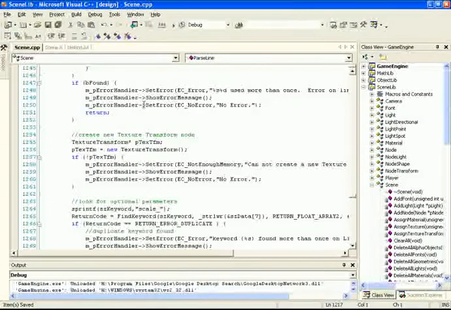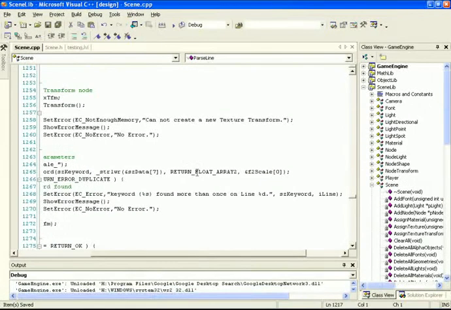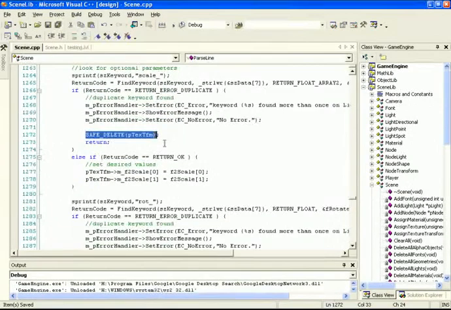So that's what this here takes care of. And then we do the similar thing to the texture transform pointer as we did with the material pointer. We first create it up front. I called a new operator, so new texture transform. And then we go through looking for our optional parameters. So we look for scale, and here we have float array 2, so we pass in f2 scale, index 0, the address of. If there's an error code, make sure you call safe delete, or else there'll be a memory leak. Otherwise, we go and set the scale for 0 and 1 equal to the texture transform's scale 0 and scale 1.